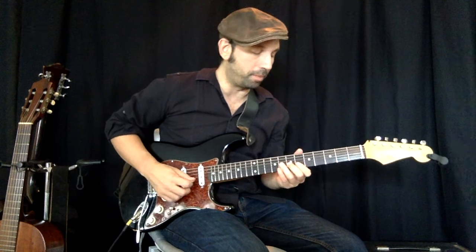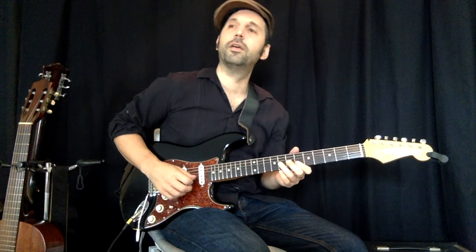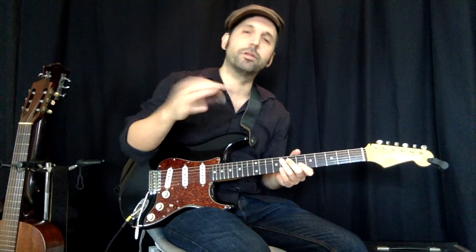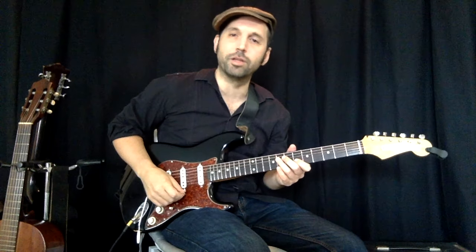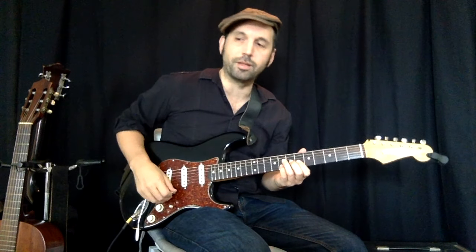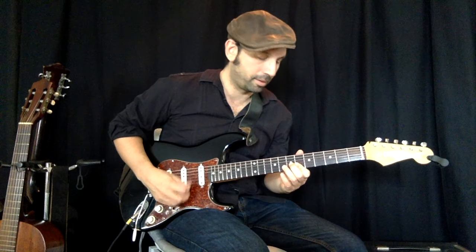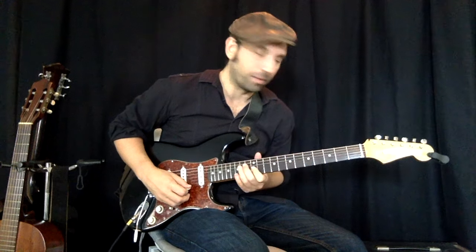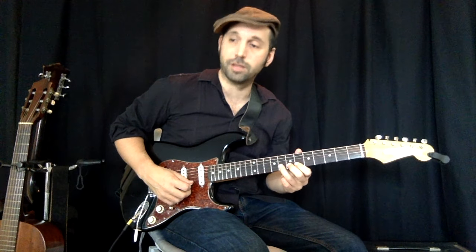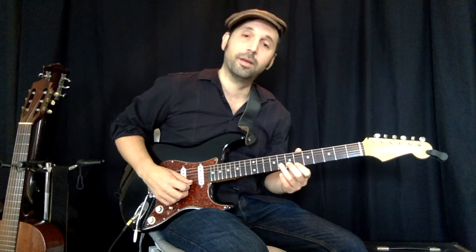So we basically open up with, right, this classic T-Bone intro to this tune. I encourage you to learn the different variations of the intro. T-Bone does a slightly different variation, but I'll digress into that in a moment. Here, we basically have this. That's the first riff. So we're going pickup, 5-6, coming off of the one chord.